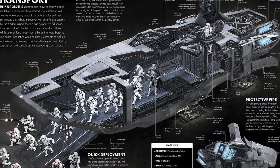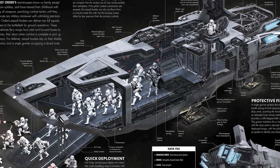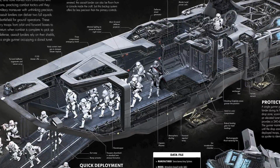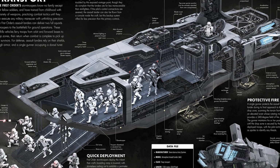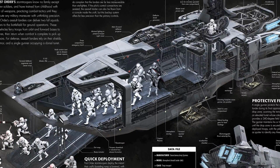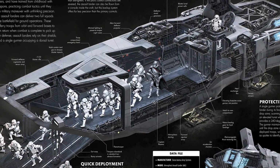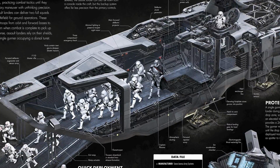The cross sections book was extremely helpful in helping me recreate the interior of this build, and I tried to do it as best as possible. You have the main room in the front where all the troops are. One of the things that I wish I could have implemented but just wasn't able to is that back room that's basically right under the cockpit section. There basically just ended up being too many structural pieces, and it certainly didn't help that the entire bottom of the vehicle was smooth, so I wasn't able to implement that. But fortunately, it's not a room we actually ever see in the film, so you're not really missing out on too much by not having that in this build.